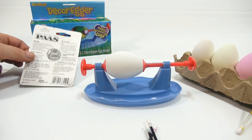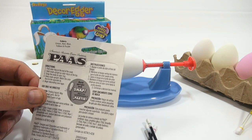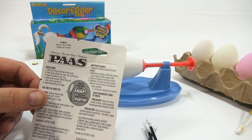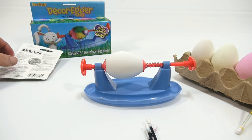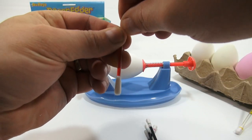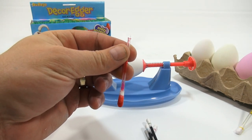Okay, find color ring on the end of the swab. Hold swab upright so color ring is at the top. Snap the swab at color ring. Keep swab upright. Watch the color flow to the opposite tip. Begin decorating your eggs. That's exactly what happened. Watch. Oh, I broke it off. But that's okay, because you don't need that.